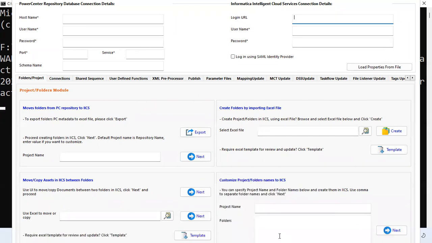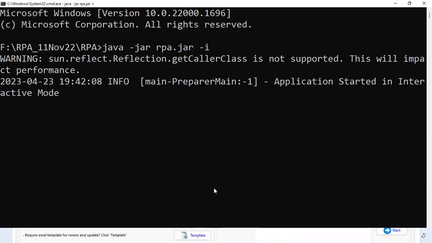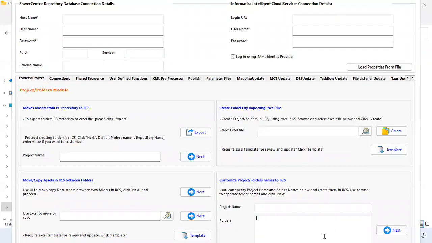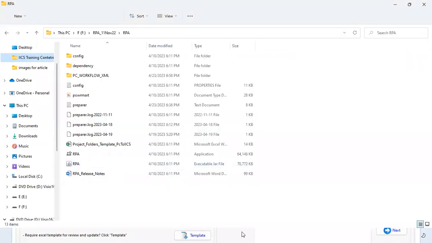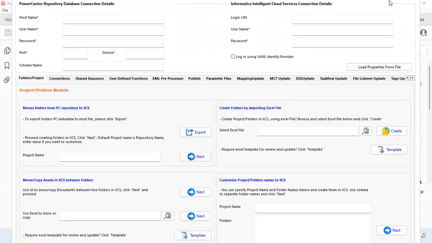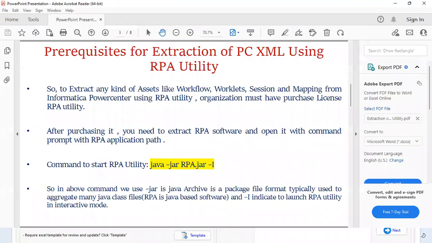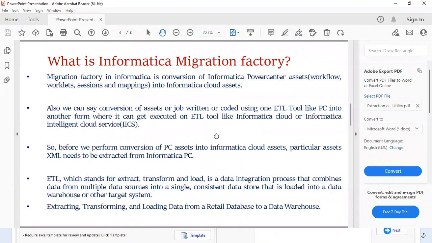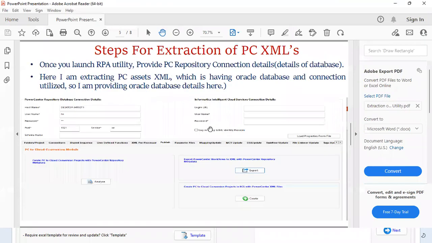Now, let's see what the next step is. After launching the RPA utility, as I mentioned, we have to provide the Powercenter repository connection details.